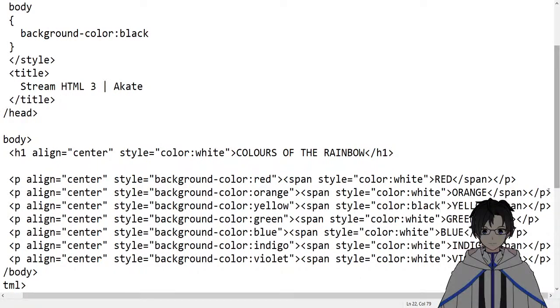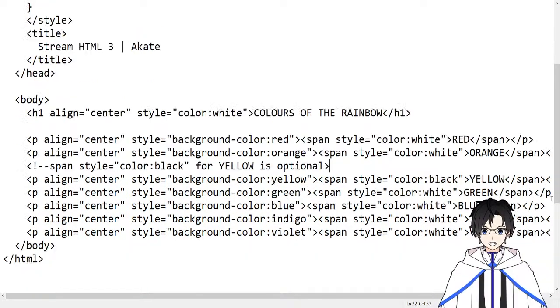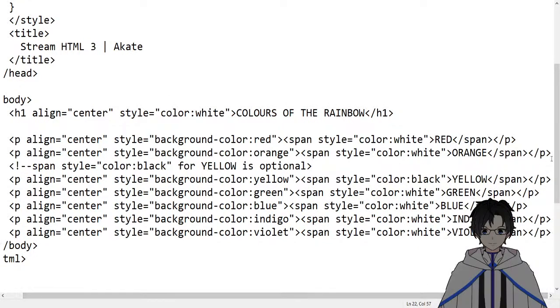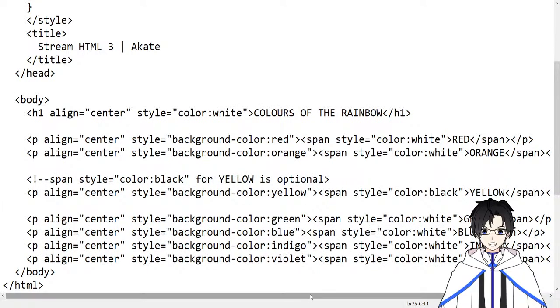I can add a comment in here. Style color black for yellow is optional. Okay, there you go. So enter that and enter that.